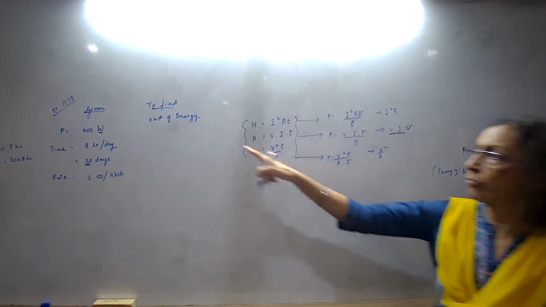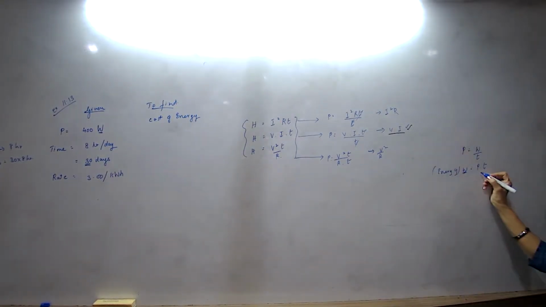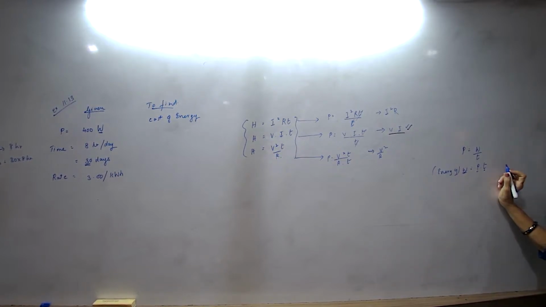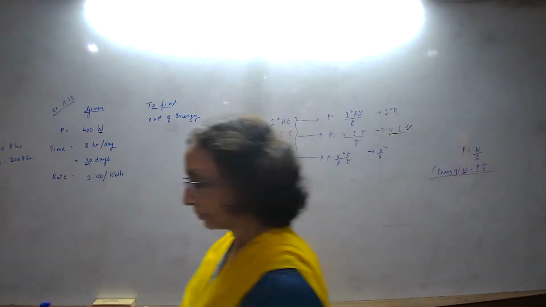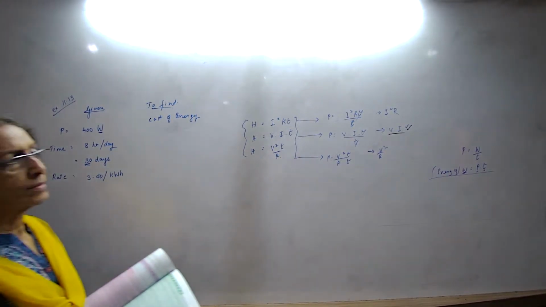Right? So what do we have to find out? Energy. First we have to find out the energy. That means you have to convert power, not in watts, but you have to convert it into kilowatt. For commercial energy, what will be the unit? Commercial, it is kilowatt. And time will be in hours. Did you understand? We are going to use this formula. Come on, write down. Your formula will be that.